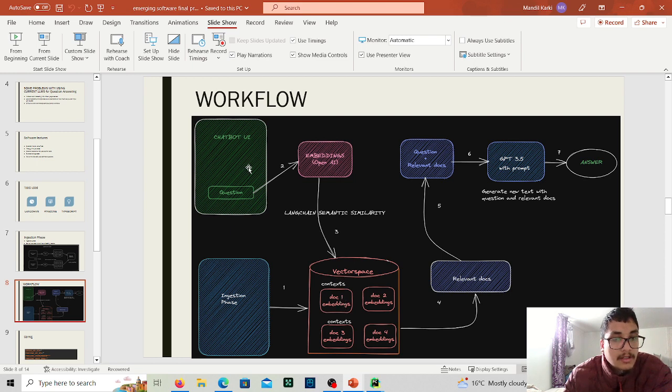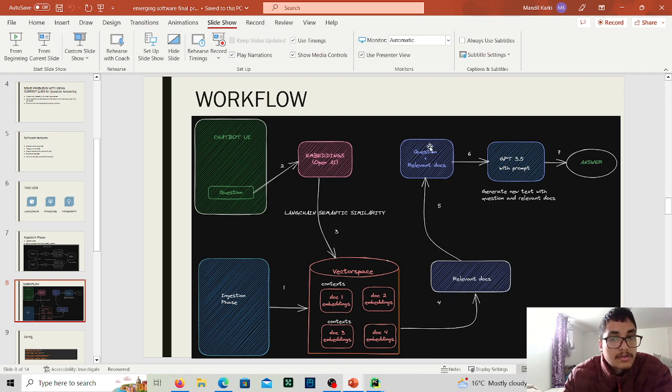And the second part of the workflow is the chatbot UI. When we ask a question, it takes the text, converts it to OpenAI embeddings, and we use LangChain for semantic similarity between the original question vector and the vectors that we stored in the database that contains all of our PDFs. It matches the semantic similarity, and it comes up with the relevant docs.